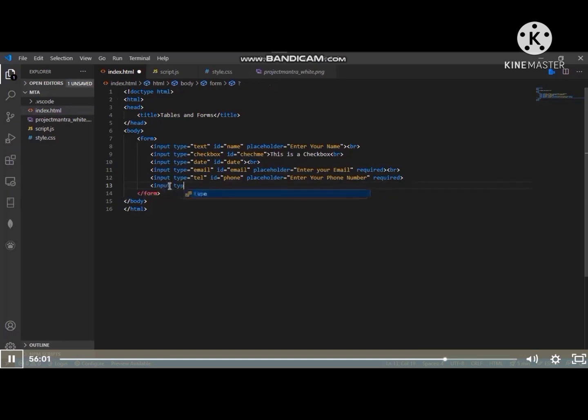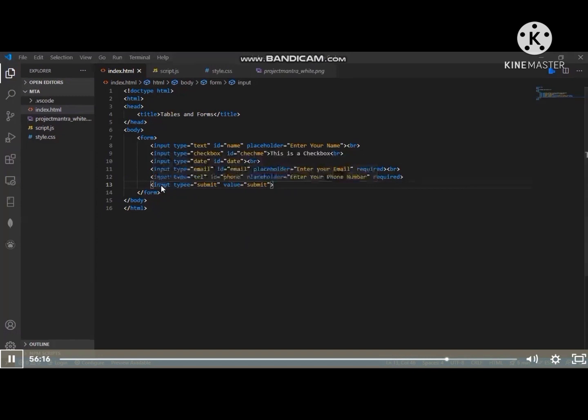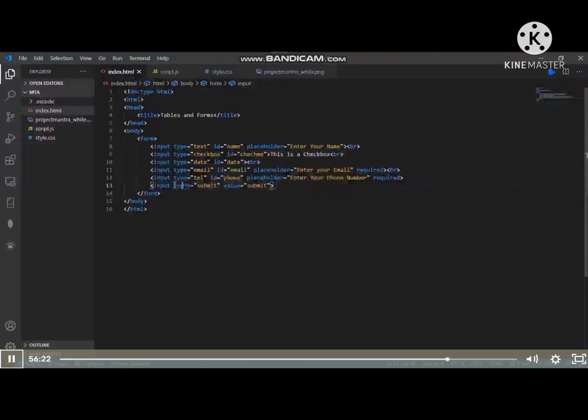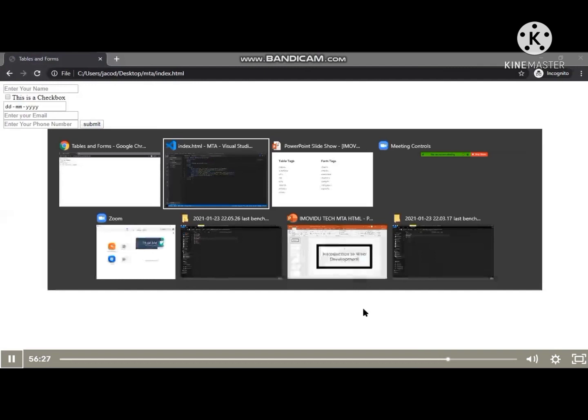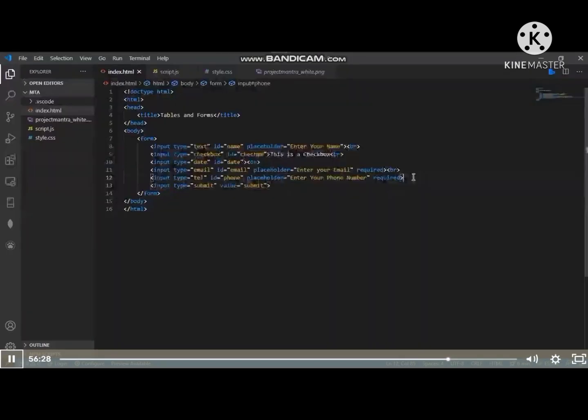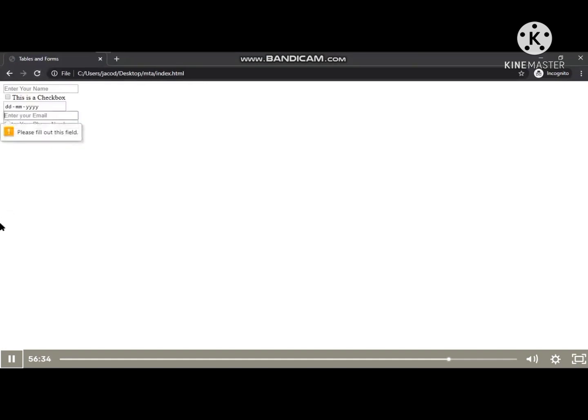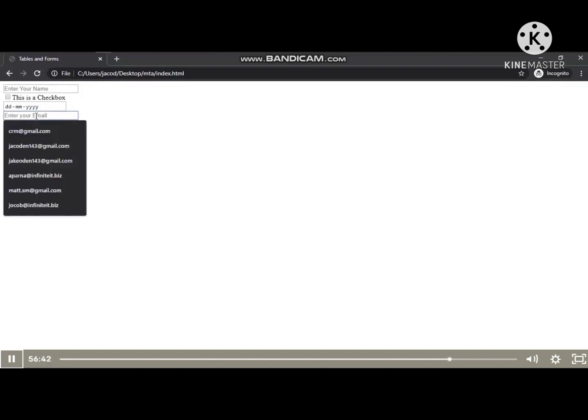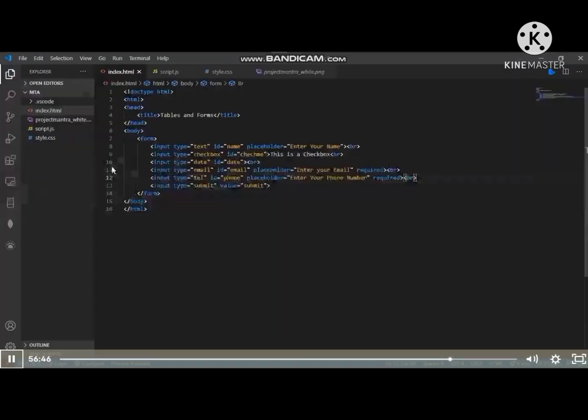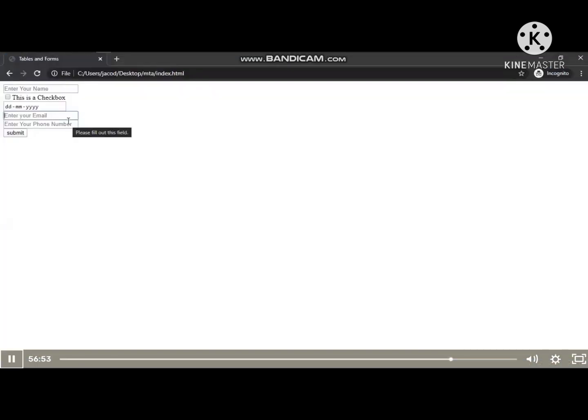So then we have input type is equal to submit, value is equal to submit. So this is the button, sorry, not the text box, the button that we will be using for submitting the elements. So on submit, the browser will automatically validate the user entered inputs. Okay, and when you're using input type email, the browser will also check for the format. So let's say now in place of email, I entered date.